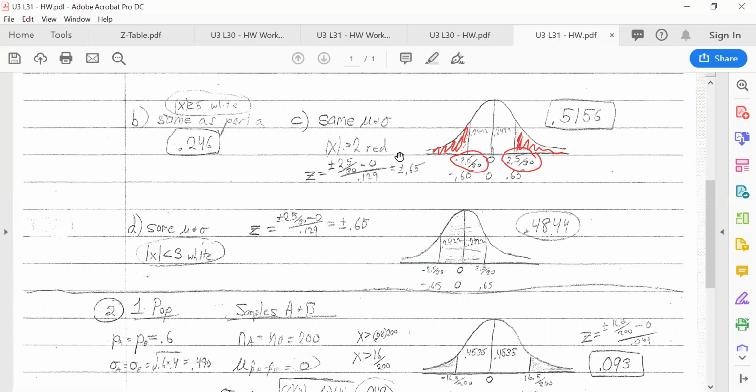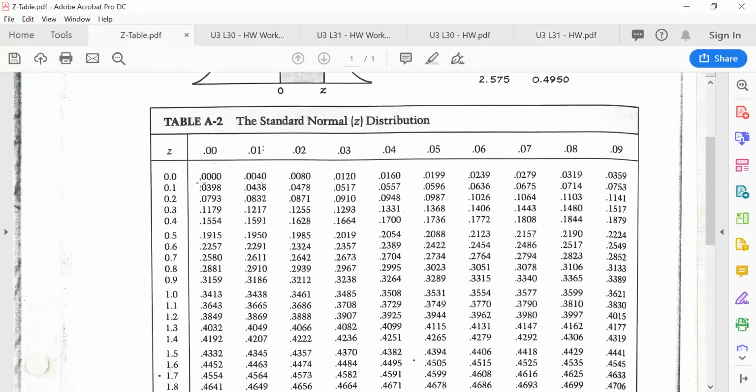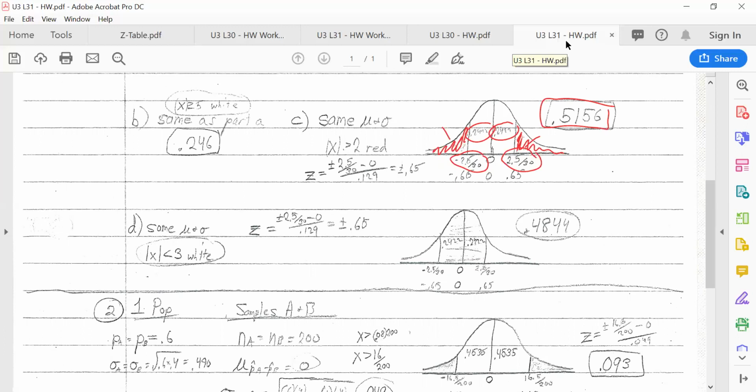There's my computation. I get a z-score of plus or minus 0.65. And that gives me an area of 0.2442. I'm trying to read my own handwriting there. I subtract from 0.5, get 2 areas on the outside, and I add those 2 areas up, and I get 0.5156. All right, 0.65. Now it's getting to me. Where's 0.65? 0.6, and then 5. It's 0.2422. Sorry, I was having trouble reading my own handwriting. So this is 0.2422. There we go.